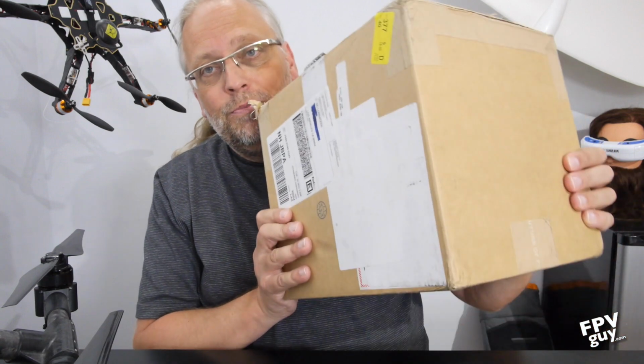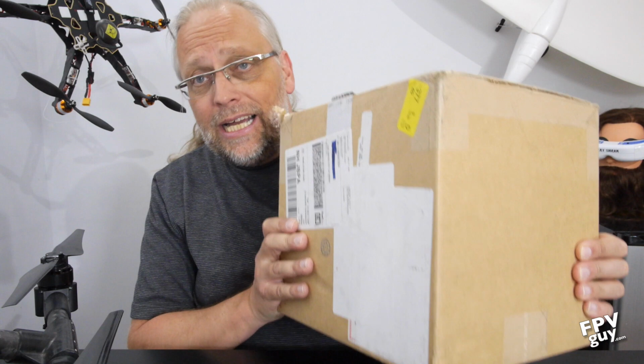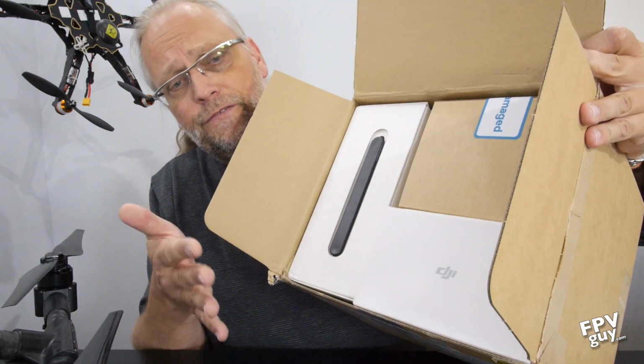That brings us to the box, the box with the Mavic, of course. Let's check it out. Before we get into this, I really quickly want to run down that there are 3 versions of the kit available. The Wi-Fi fly-by-phone version is about $750. Then there is the standard version with the aircraft and the controller for about $1,000. And then they have the Fly More bundle, which comes with 3 batteries, a carry case, etc., and that's about $1,300. So inside here is the full bundle.